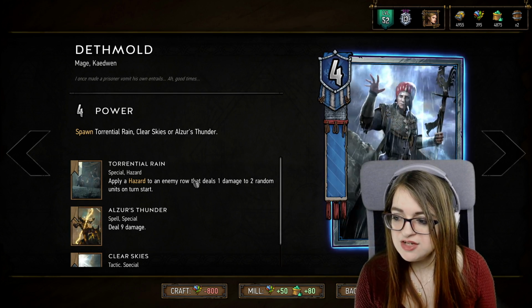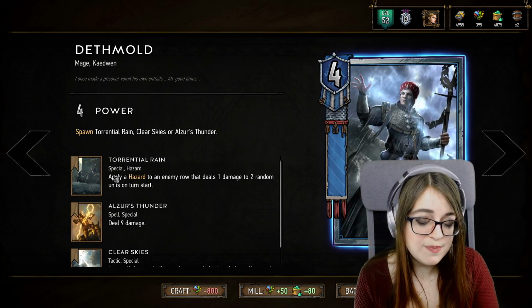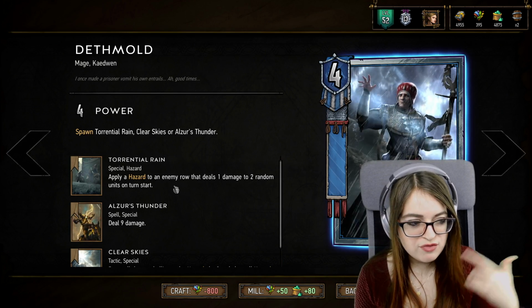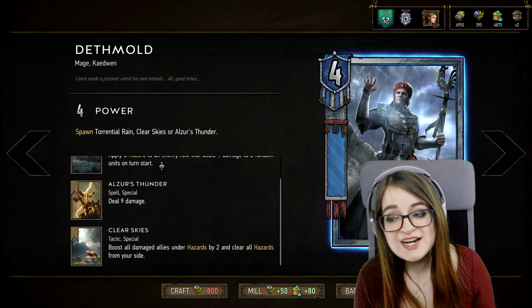You have a choice. Torrential Rain is a hazard. Hazards apply a negative row effect to your opponent. In this case, it will deal 1 damage to 2 random units on turn start, so every turn you deal 1 damage to 2 random units on that row. Hazards actually can be removed though.